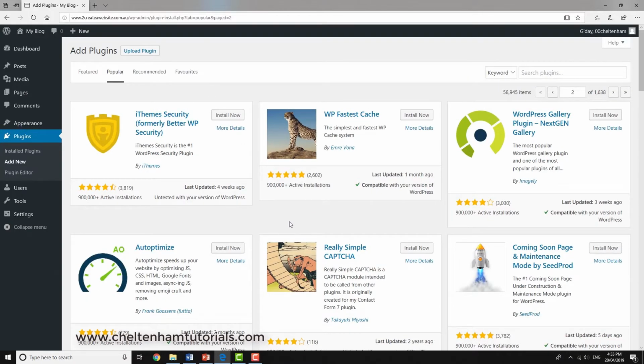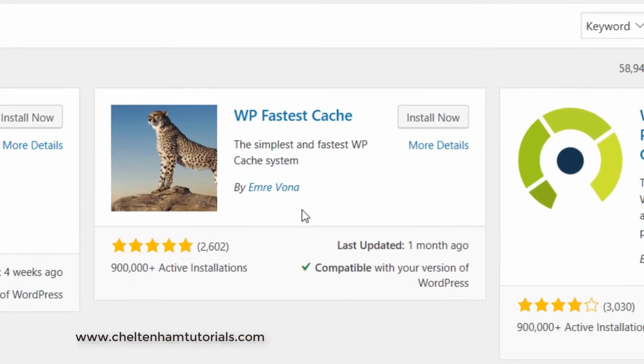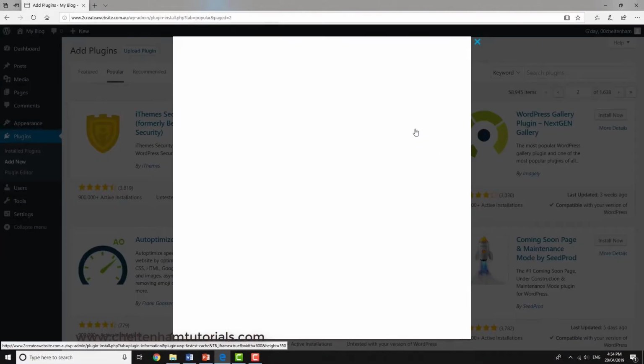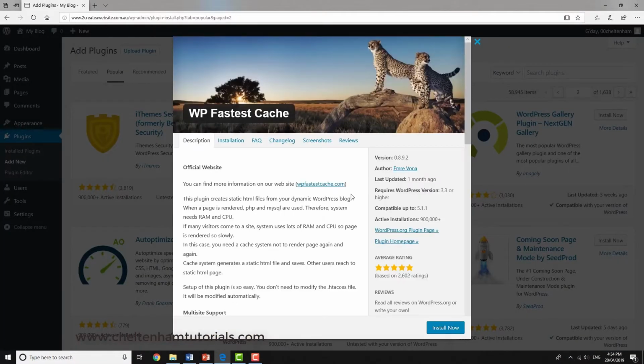So, check out the plugins, but do remember, always when you're looking at a particular plugin, look at how many people have installed it, in this case, almost 1 million, how many reviews you've got, and what the reviews are like. This is outstanding, like 5-star reviews, compatible with the latest version, updated a month ago. And if we click here, you can always get more details on a particular plugin.